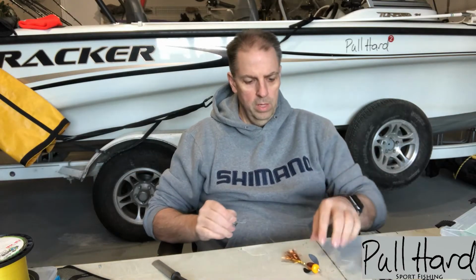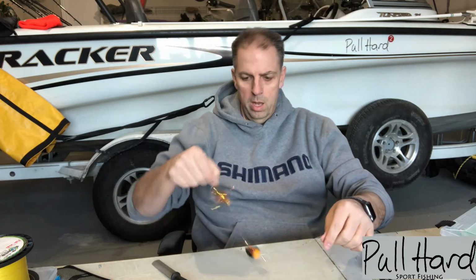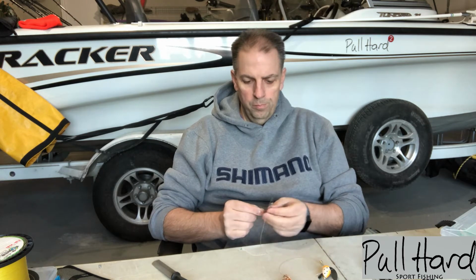All right, well, we just got done tying up a bunch of lake trout rigs, spin and glows and whirly gigs. And now what we do is sharpen our hooks. We've been sharpening our hooks for years. Very, very few hooks come out of a package sharp. Most of them, especially the spoons that we buy, are fairly sharp.